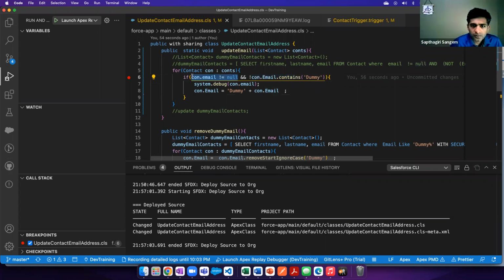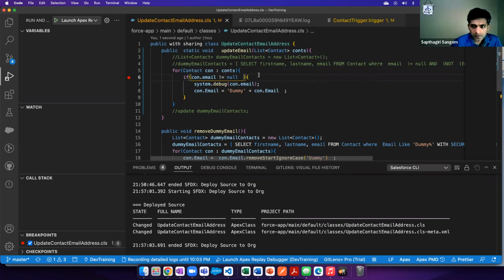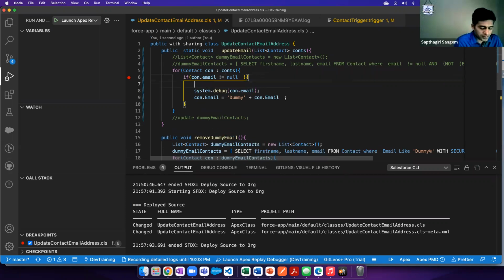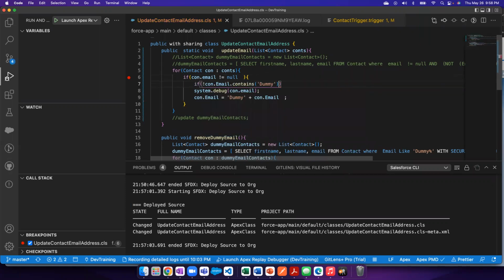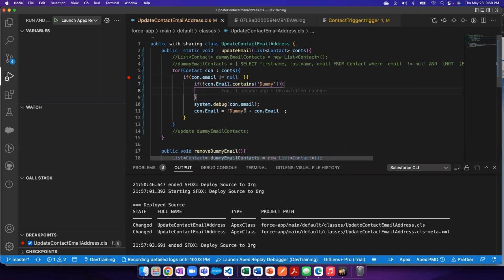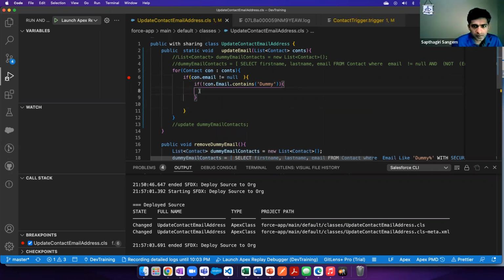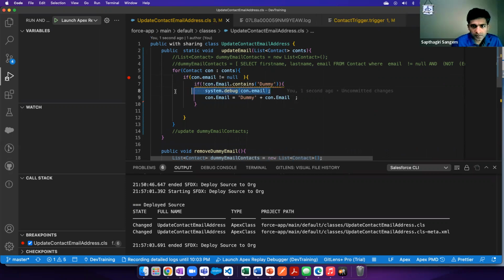I mean, this not equal to null and. No, that's not the one, but just for your understanding, I can put it here, and just for the sake of this I will move this here.